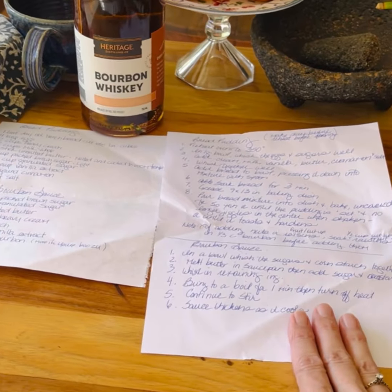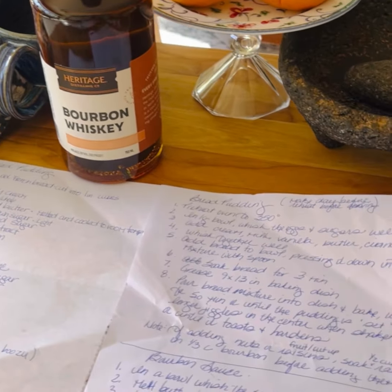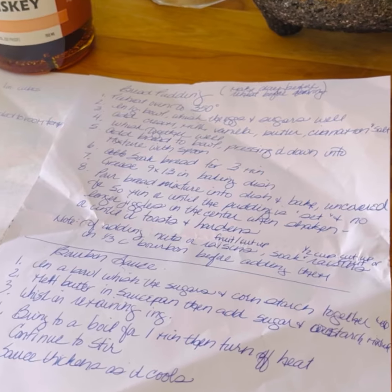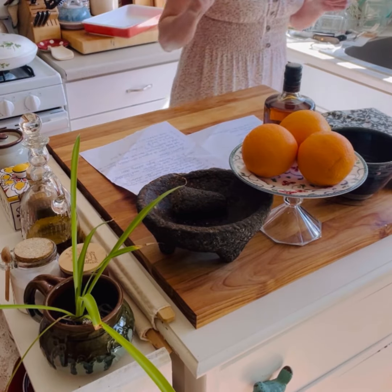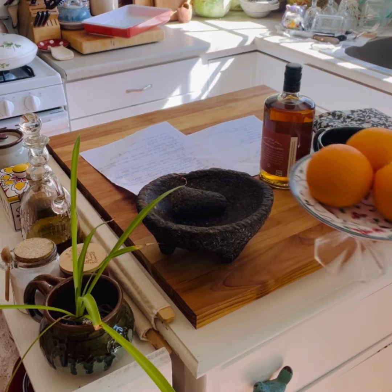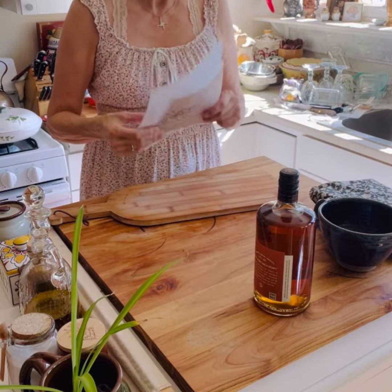I want to get this going because it's going to be a hot one and I'm going to have to bake this for like 50 minutes. So let's get going. What I'm going to do is go ahead and take all the extra stuff off of the counter. Now I'm ready. I don't need this here just yet.